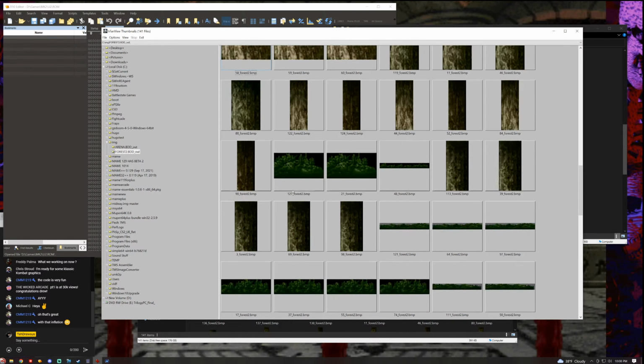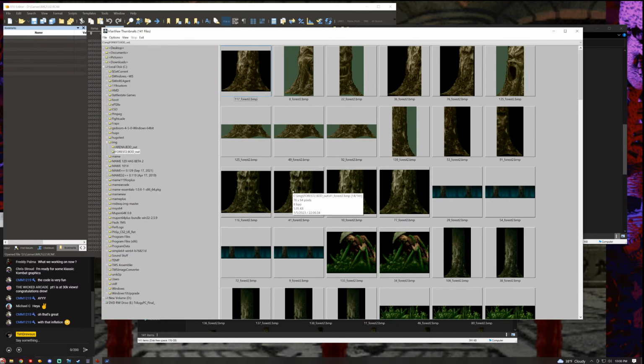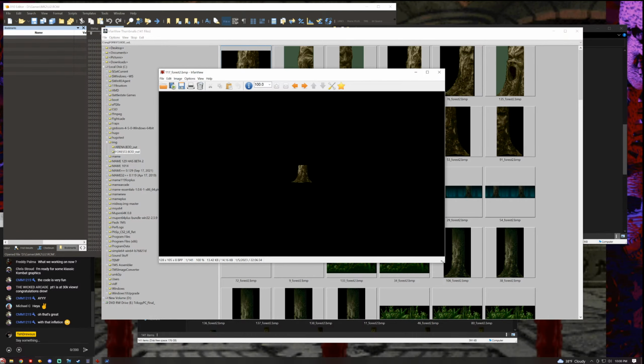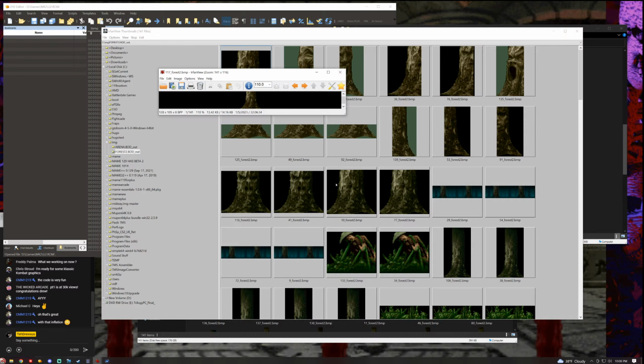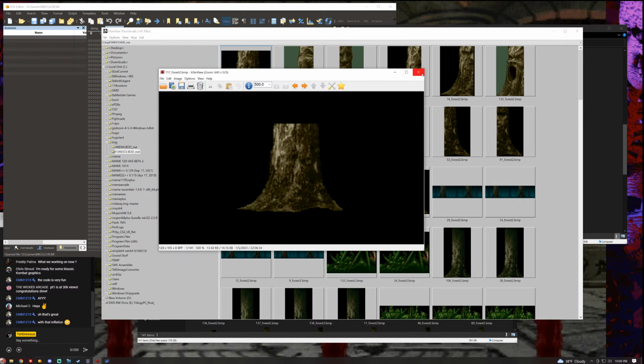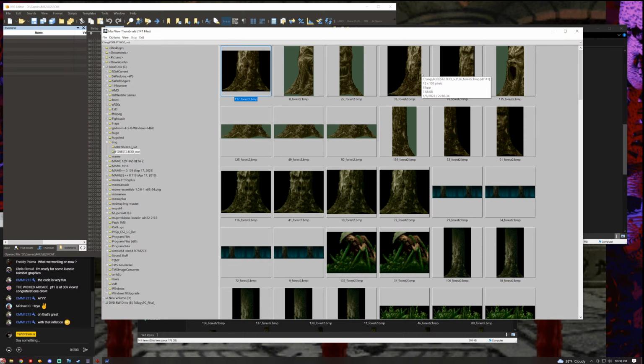And then you can open them up if you want to view them bigger. You have that option. IrfanView is free to download.